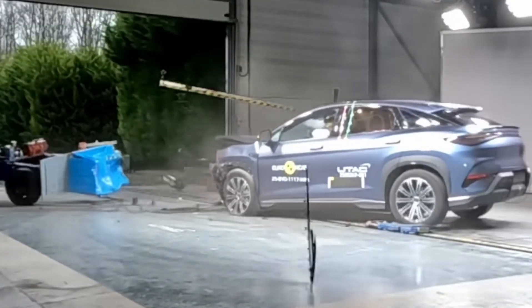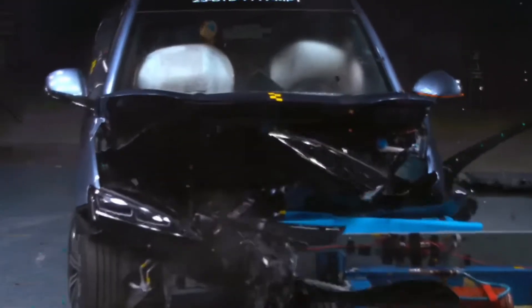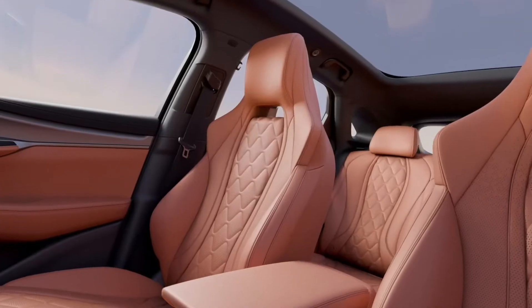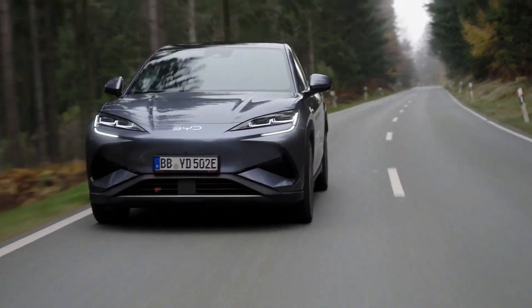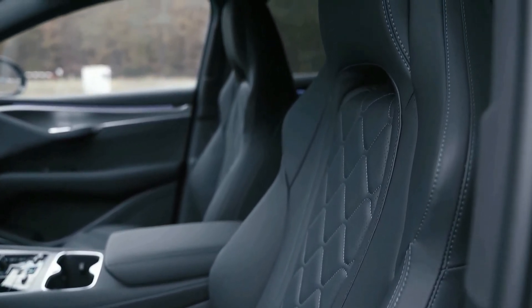The BYD Celian 7 was recently tested by the Euro NCAP Safety Program, with the evaluation published in April 2025. The tested version was the Comfort Trim, equipped with 4x2 drive and left-hand steering. Classified as a large SUV, the vehicle features a 5-door body and a curb weight of 2,225 kg. The assessment followed Euro NCAP's current protocols, covering four main areas.